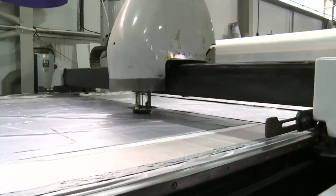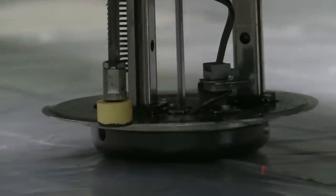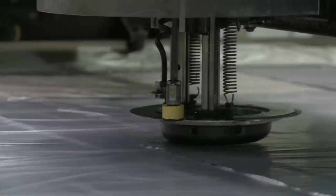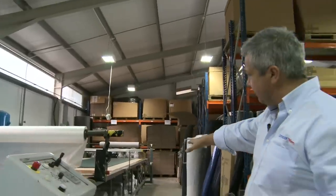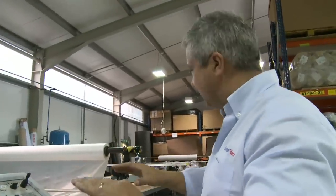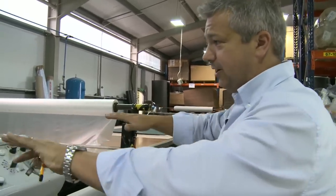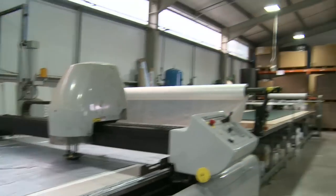As you can see, the plastic on top holds the fabrics in place, so there's nil movement. We can take materials on this one, 7 metres long, layer it as many layers as we like at the table. Whilst it's cutting, we can prepare the next layer for cutting at the same time. All this is fed into the machine, it's selected program, and away we go, it all gets cut. So it's quite a big bit of kit, and great for production.